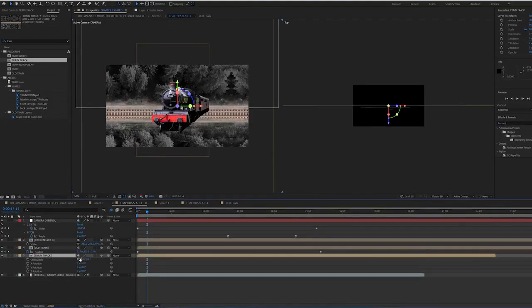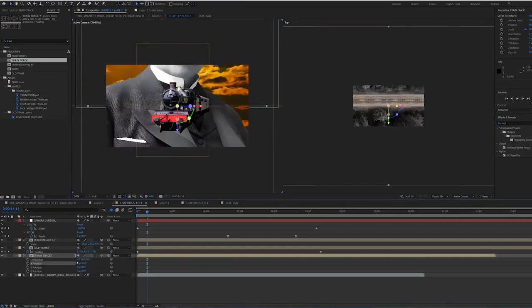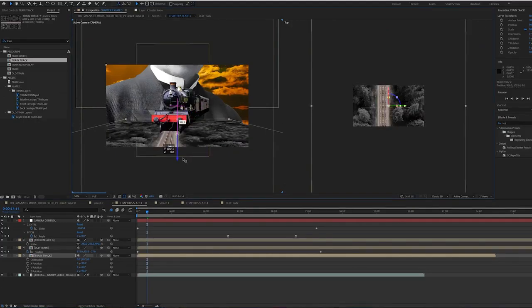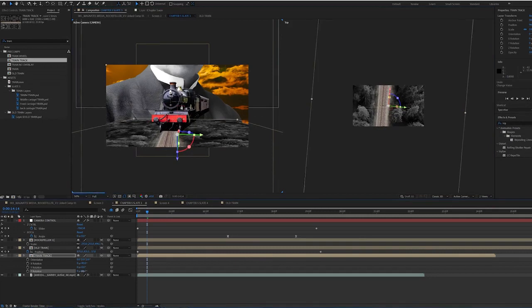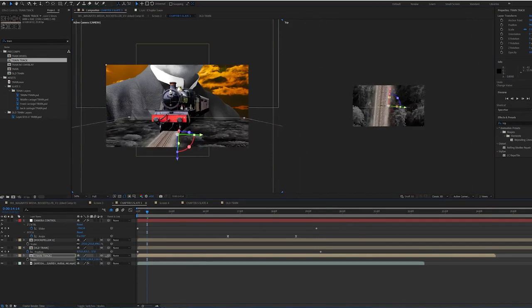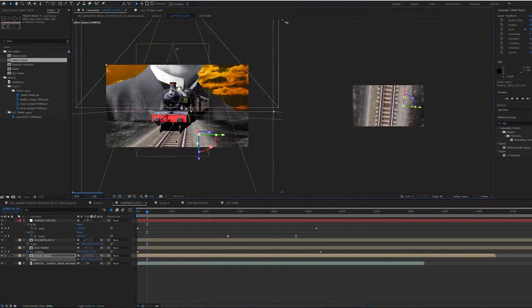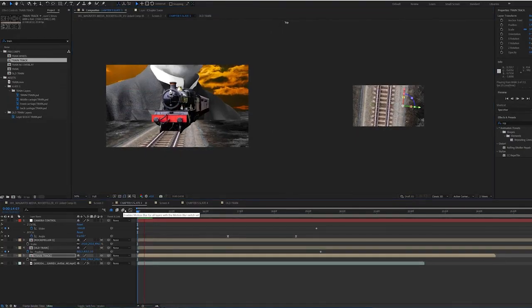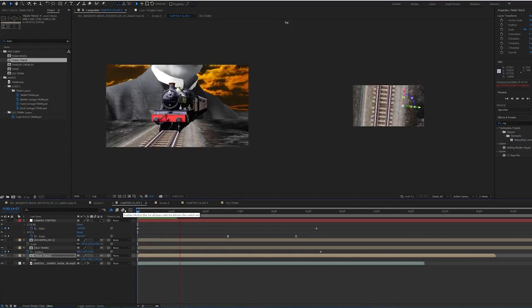And as before, I'm going to mess around with the rotation just to put it into position, so it's flat along the floor for the train to pass over. Mess around with the rotation, the scale, just so it's nicely positioned. That's good. Now I just need to mess around with the scale a little bit. Cool. And right away, as soon as we put our 3D track in position, it actually looks like our train is moving along that 3D train track. So that's looking good. I'm happy with that.